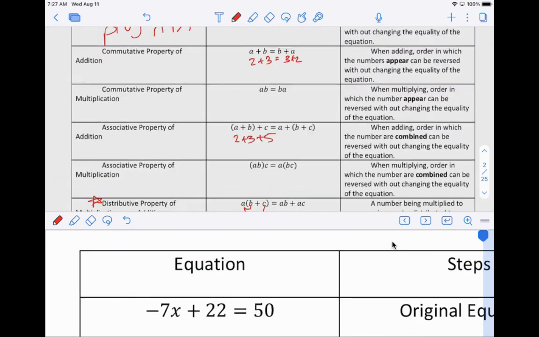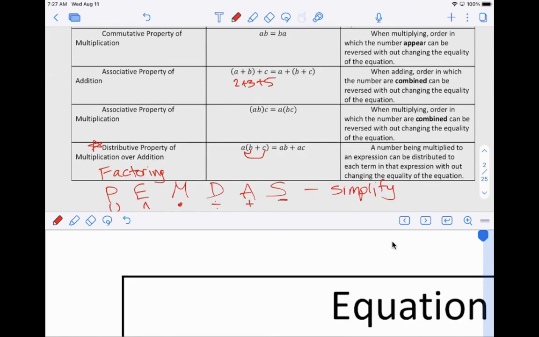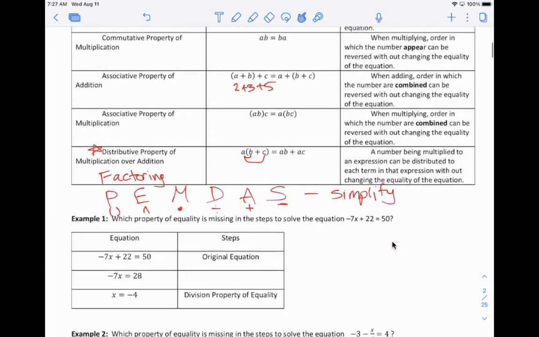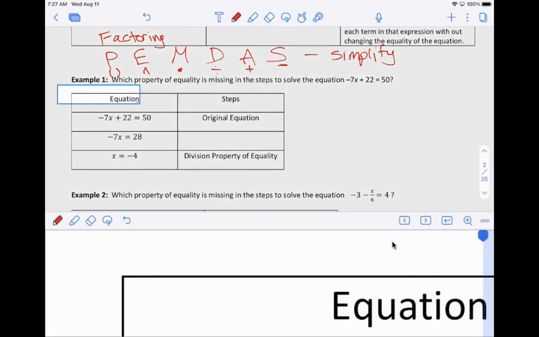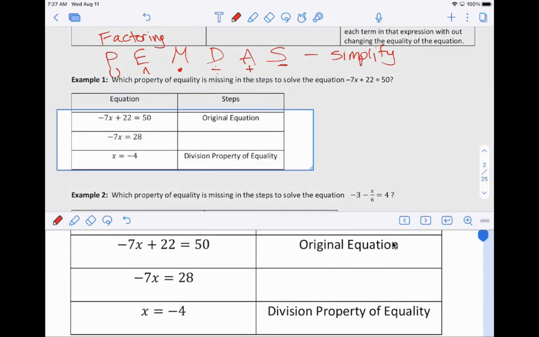These rules up here are for solving. The ones in print are the ones where you have an x that you need to solve for. Now they do apply universally, don't get me wrong, but that's just normally where you would see them being used. All right, let's dive into some examples here. More often than not, in real life, it is more important to know why you are doing something or whether you are allowed to do something or to prove that you can do something than to actually do it.